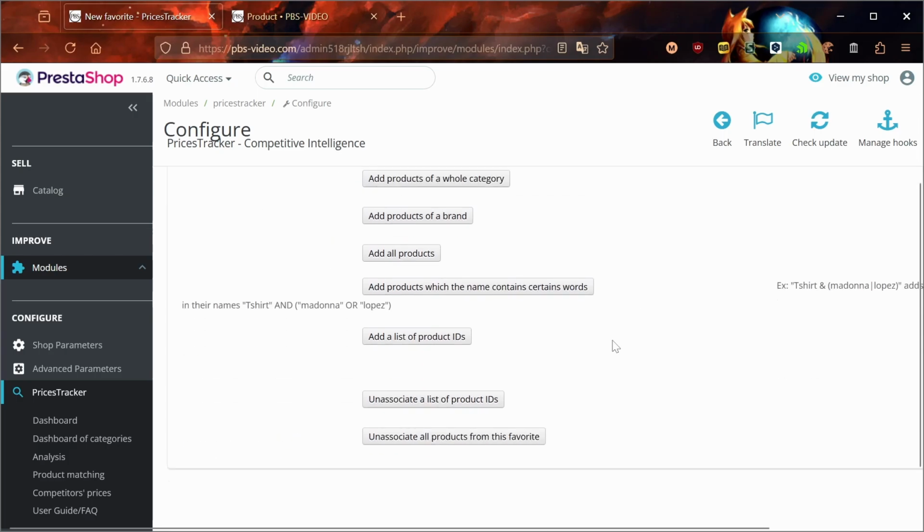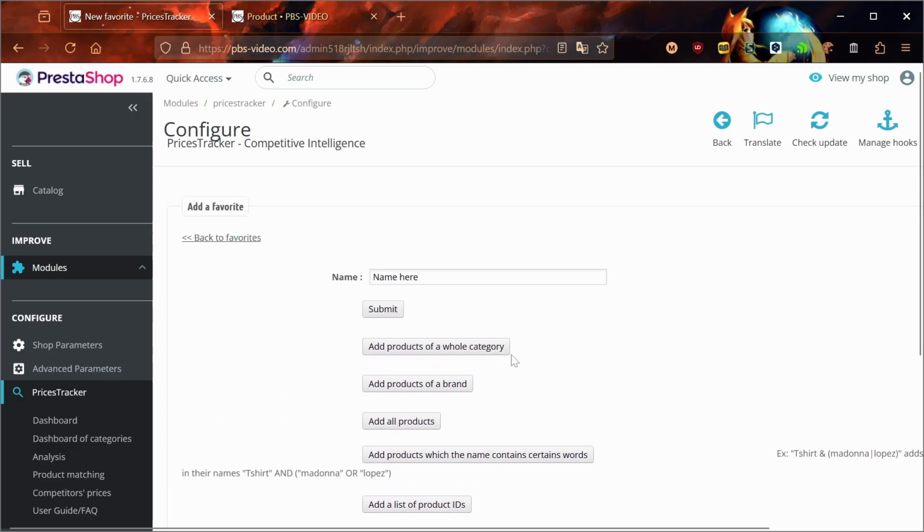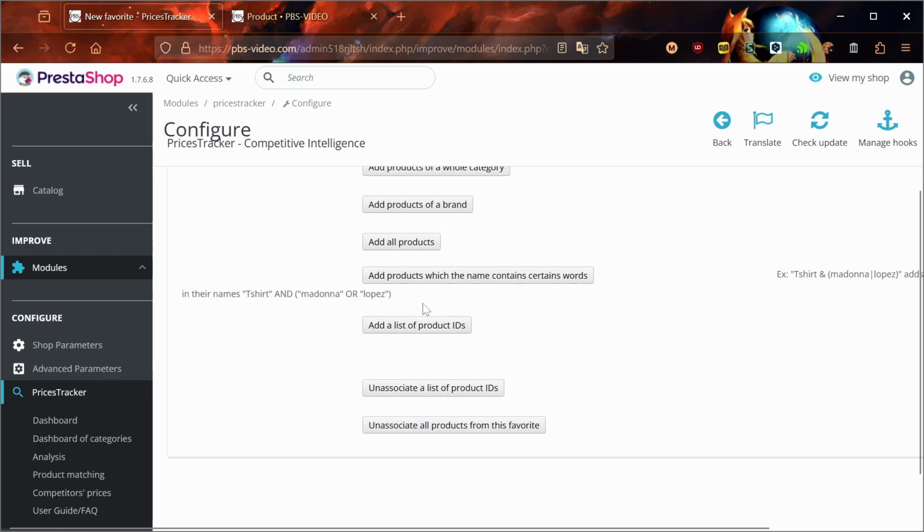You can add all the products of a category, supplier, or even all of the products. You can also add products based on a regular expression or based on product IDs just as well.